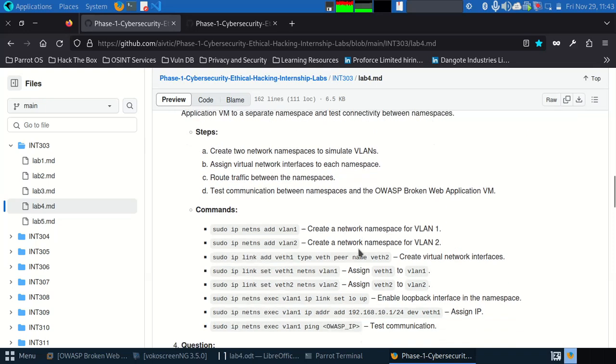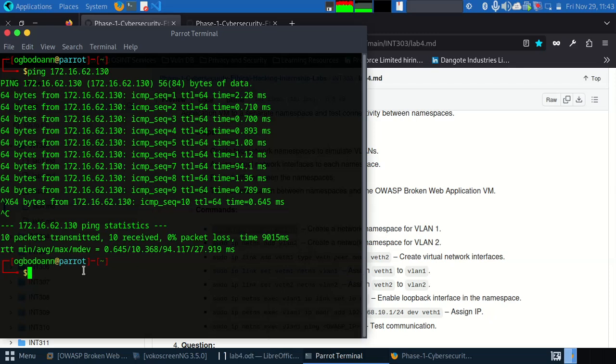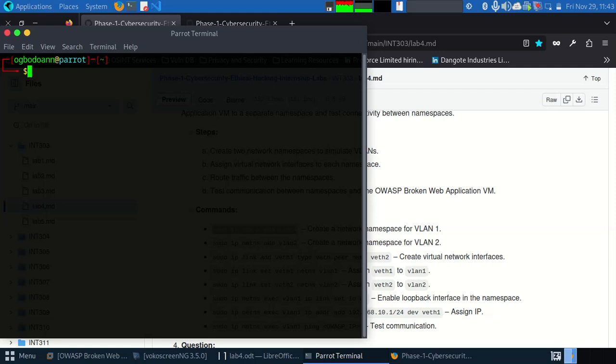So we're going to create the VLANs first. So let's create the first VLAN. I'm going to change the name. So this is Claire.